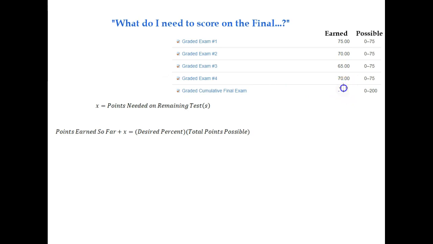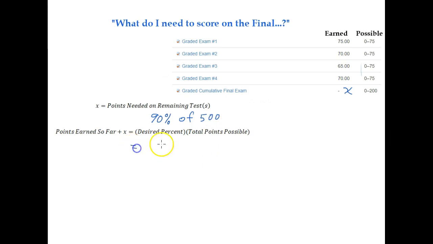I'm going to put an X right here. How many points are needed to get the grade that is wanted? I think the best way to look at this is this way. Let's say this student wants a 90%. Well, that translates directly to 90% of the total points possible. So 90% of all of these points possible. So that's these 475 points plus the 200 points. So 90% of the total 500 points.